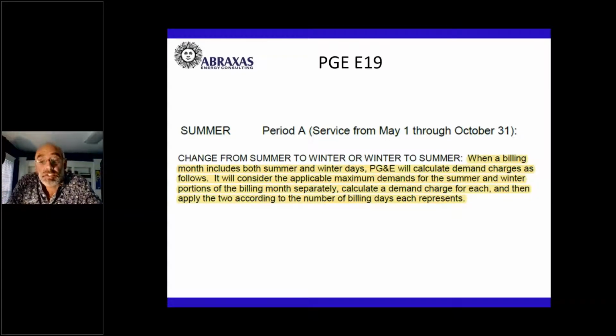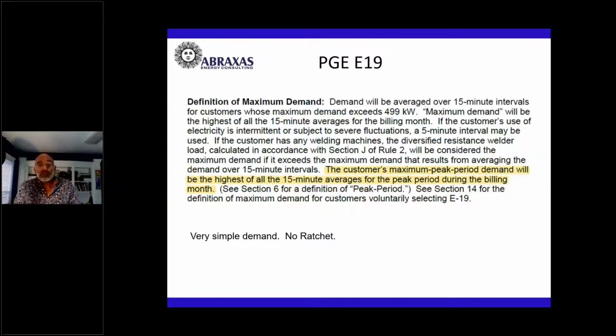And unfortunately, Option C or Metrix does not do that, because we don't know how much energy you used in winter or summer. If you had a bill straddling May 1st, half in May and half in April, we don't know how much was used in April and how much in May. We prorate. We just assume you use the same amount every day. If you did know this, which you could know if you looked at the bills, you could actually add 2 bills instead of 1. God, I'm really going down a rabbit hole here. There's a way to handle this so you can exactly model it like PG&E. It's what I used to do when I worked at Johnson Controls. But let's move on.